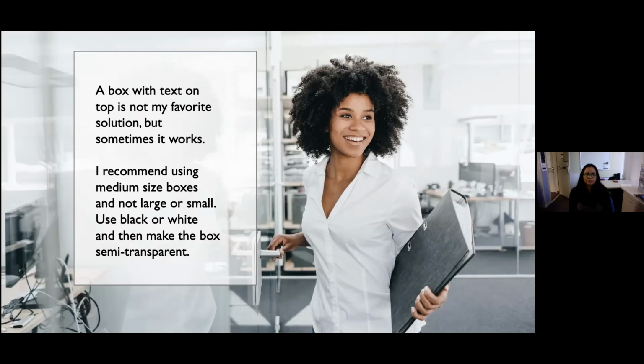I recommend using, like I said here, a medium box as opposed to something smaller or something that's too large, because with the small one and the large one, to me, it becomes obvious that you were just trying to cover up some image so you could put text on it, as opposed to making it blend in together more, as I think it does in this image.